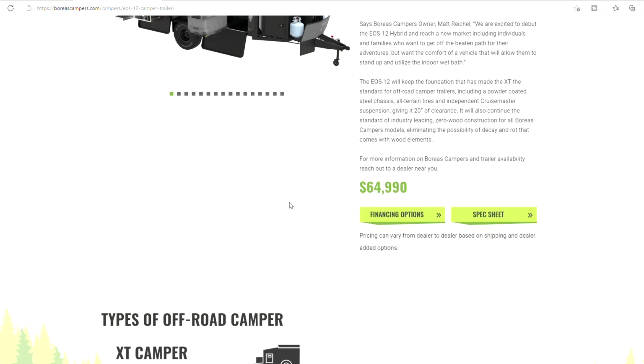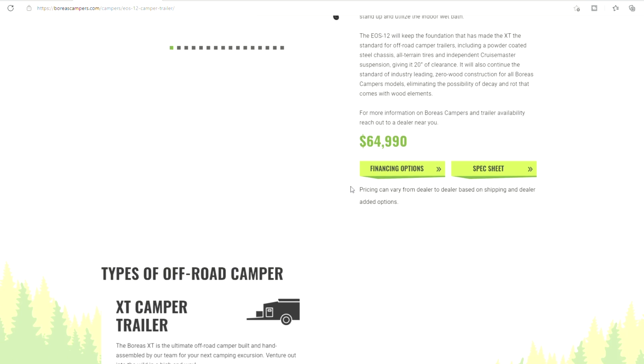But even at $22,500, that is outside of a lot of people's budget. That's a big commitment to make so you can be comfortable off-road. So that's something else to consider if you want to start daydreaming about picking one of these up and making it to where your whole next summer or even winter is full of comfortable off-road living. You've got to make sure that this is something that's in your budget and you're prepared for that sticker shock whenever you start looking into a trailer like this.